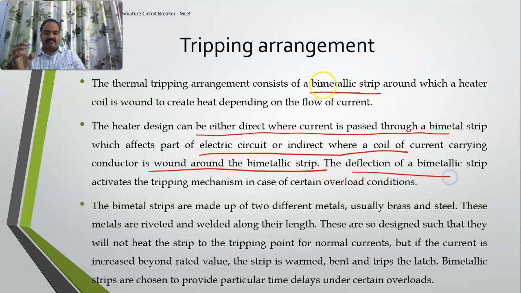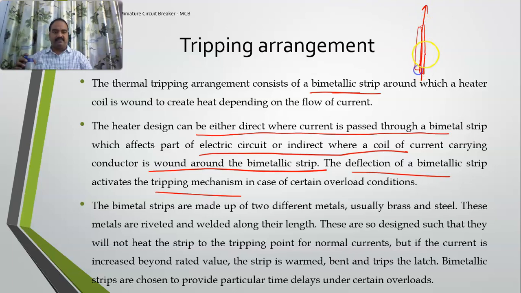So the deflection of the bimetallic strip activates the tripping mechanism. It is just like your fridge, your refrigerator, right? You will have a bimetallic strip, which allows the currents. There will be two metals, metal 1 and metal 2. Depending upon the currents, both will have different melting points, so they will take a shape. So automatically they will get tripped. When it is normal, they will again come back. See here, fridge also basically. It consists of an automatic thing, right? When the temperature is high, it gets tripped off. Otherwise, it will get back.